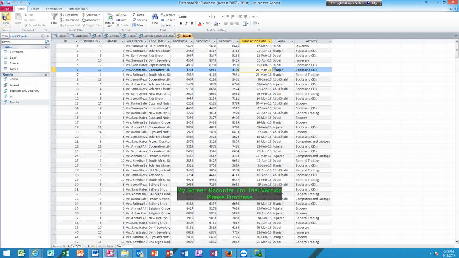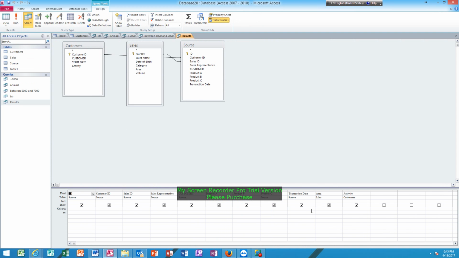We are going to go to the design view, then under the transaction date we will type between, but we are not going to type 15/1/2016 because the system format, as you see here, is month, day, year. So we have simply to type 1/15/2016, then space and space 3/15/2016. That's it. Now as you see, the date is converted to or inserted between two hash keys.